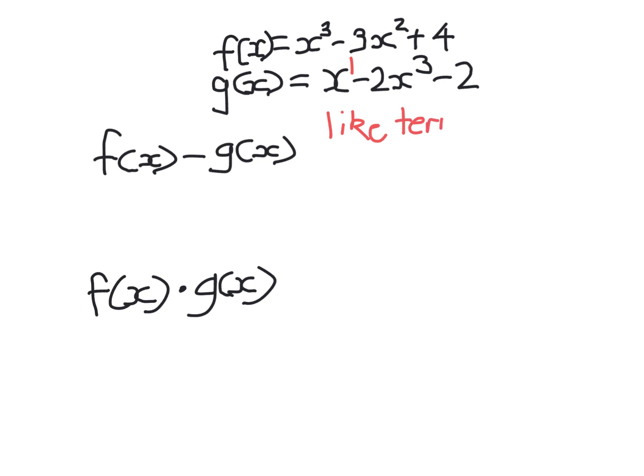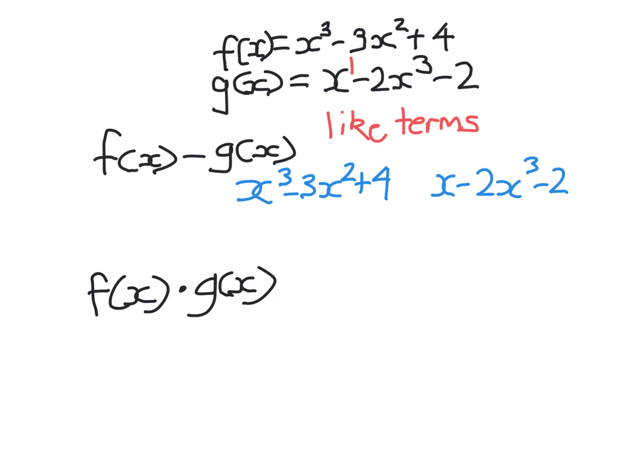So I'm just going to look at f(x) minus g(x), this polynomial minus this one. So f(x) is this, and then of course g(x) is this. But when I'm subtracting g(x), I'm subtracting the whole shebang, so you actually need to put brackets around it. And then we just look at like terms. So x cubed minus -2x cubed gives us 3x cubed. Subtract -2 is the same as adding 2. Okay, so I've got rid of those, so I might cross them out just so I can keep track.